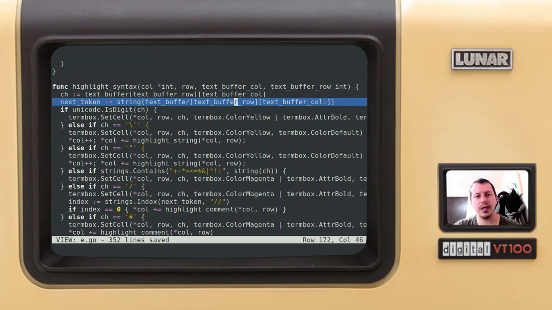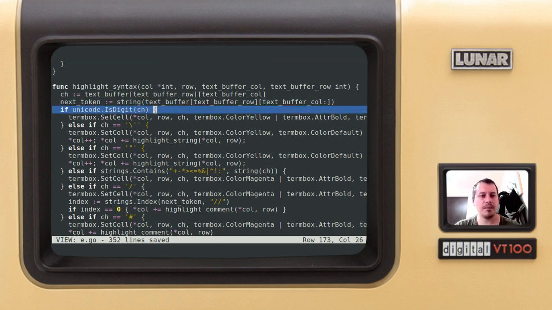So the next token is, you have the cursor, then to the right of the cursor, all this slice of runes turns into a string, and this next token is going to be used to match a keyword, so that's quite important. Again, from the cursor position to the right, all this turns from a slice of runes to the string type.